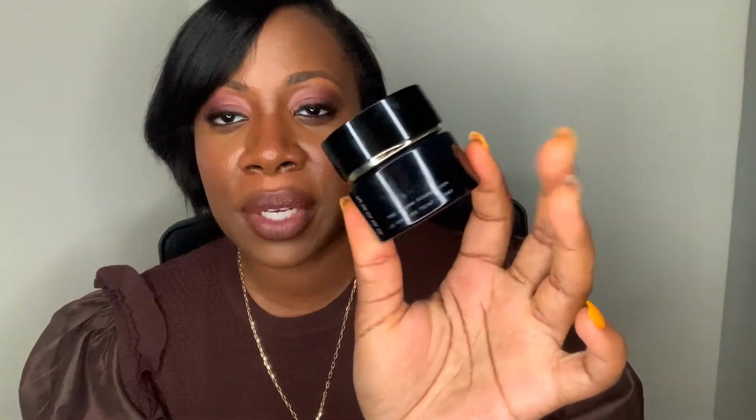So the next one I have is the Suku Cream Foundation. This is in the shade 150. Now, I think I mentioned it before in a previous video, when I first bought it and tried it out, I believe I used a sponge, and I really did not care for it a whole lot. But I said, okay, let me try it with a brush. Maybe it'll be better. And whoa, that took me back. It's like, okay, all right. I see these Japanese brands are not here to play at all.